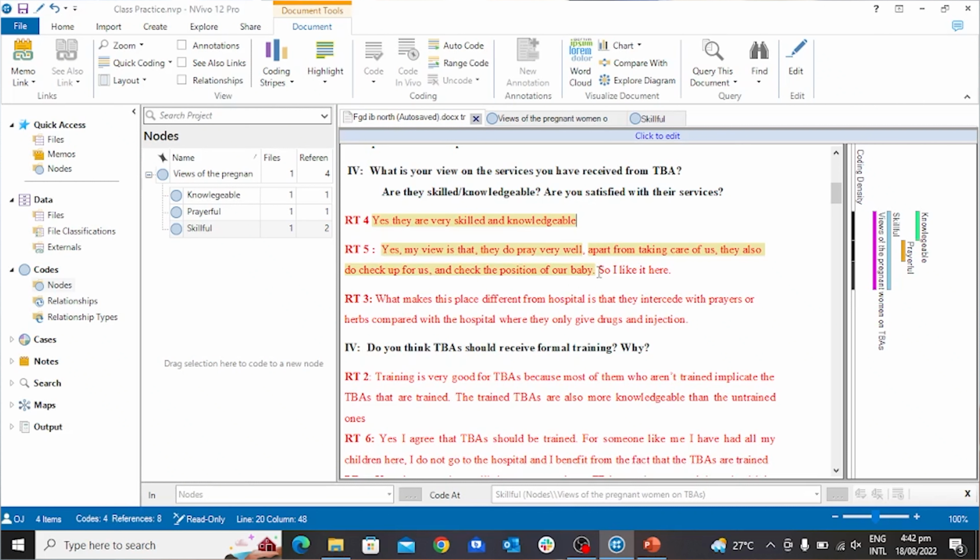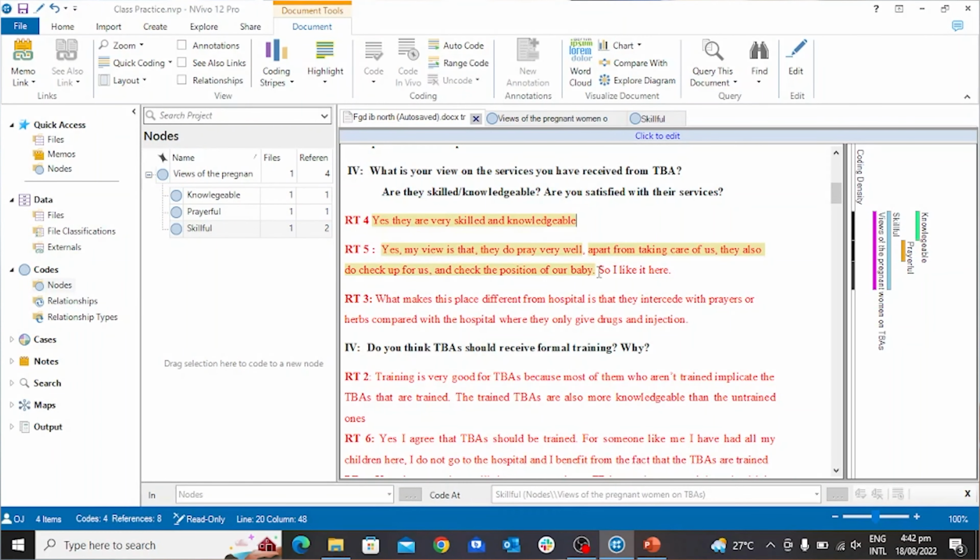Now that we understand the use of coding strips and highlights, we're going to be generating more codes, so we can start building content for our codebook. The next code we are going to create is from Response 3, which says, what makes this place different from hospital is that they intercede with prayers or herbs compared with the hospital where they only give drugs and injection.